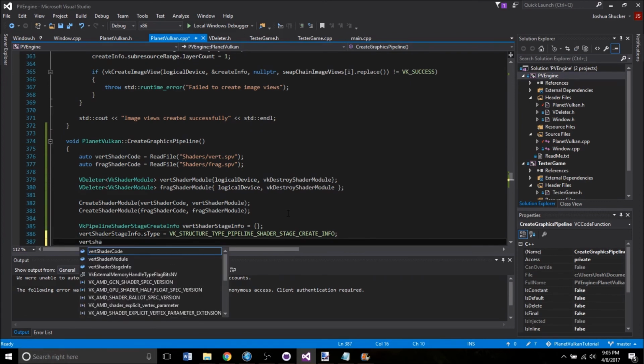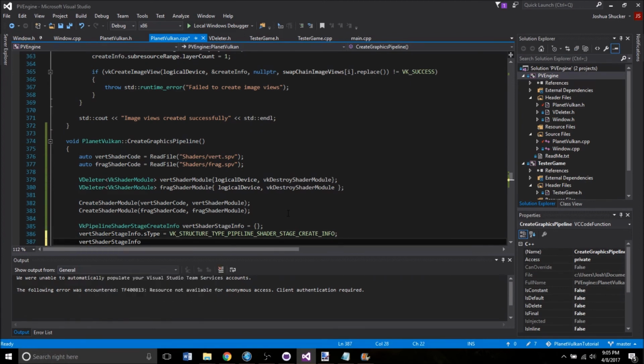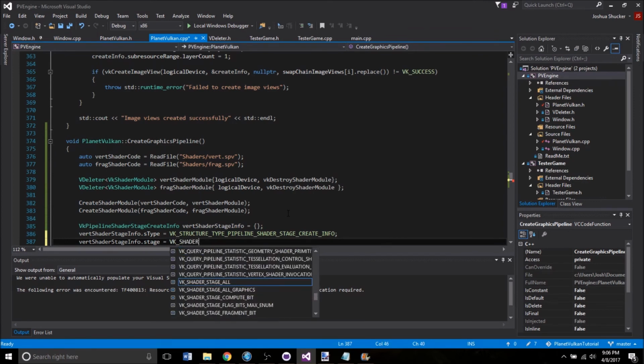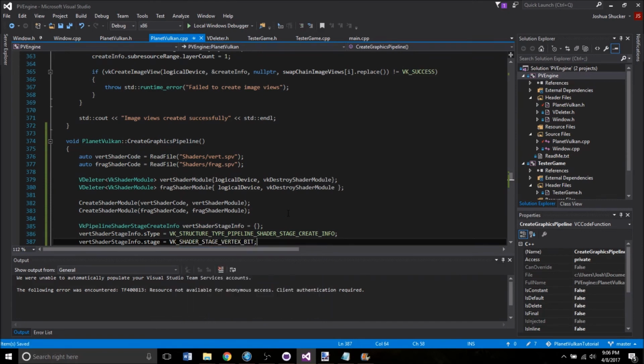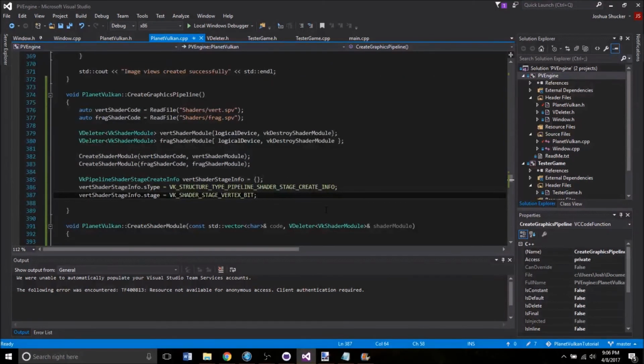And vertShaderStageInfo.stage, and if you remember I said that there's an enumeration for this. We're going to go ahead and say VK_SHADER_STAGE_VERTEX_BIT. So now this knows that it is our vertex shader. Now we need to pass in the actual shader module that it's going to be using.